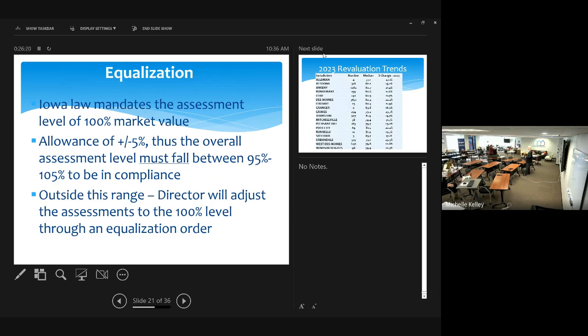So we have so many sales in our sample now that what's going to happen in the last couple of months of 22 is not going to move that needle hardly at all, if at all, because we have so many in our sample. If you're a smaller jurisdiction, it might be different. This is by far the largest increase we've ever had. I've been here 42 years. Not even close. It's more than double what we've ever done.